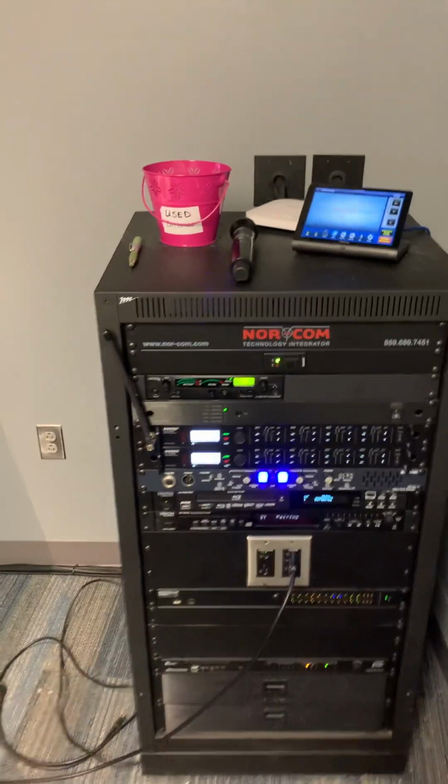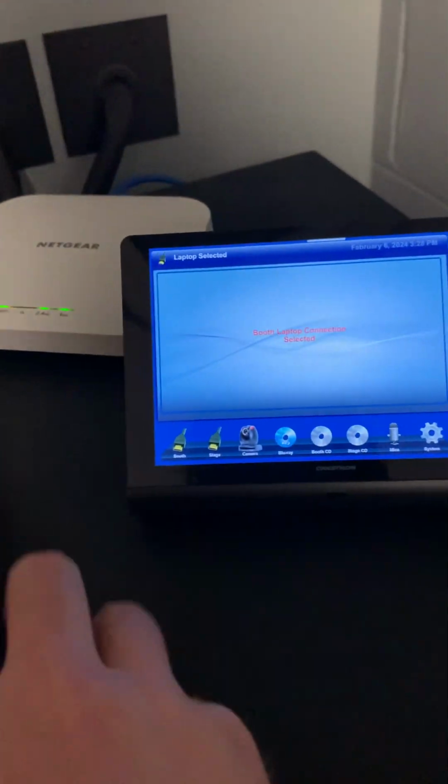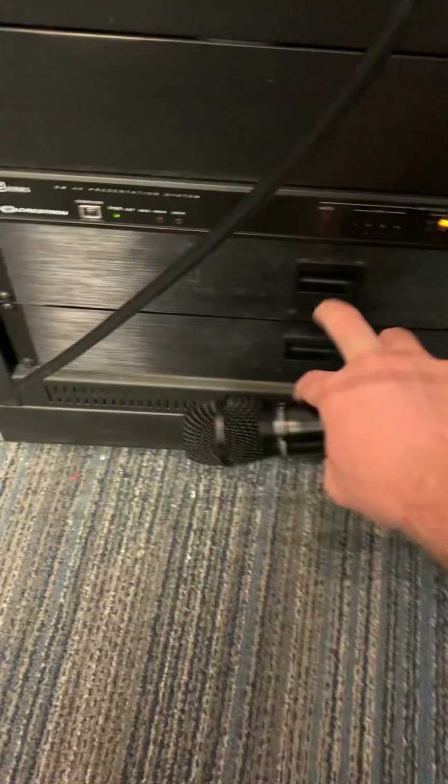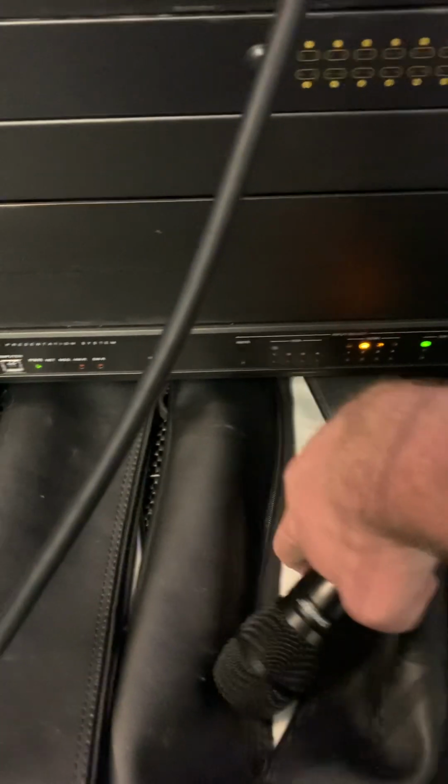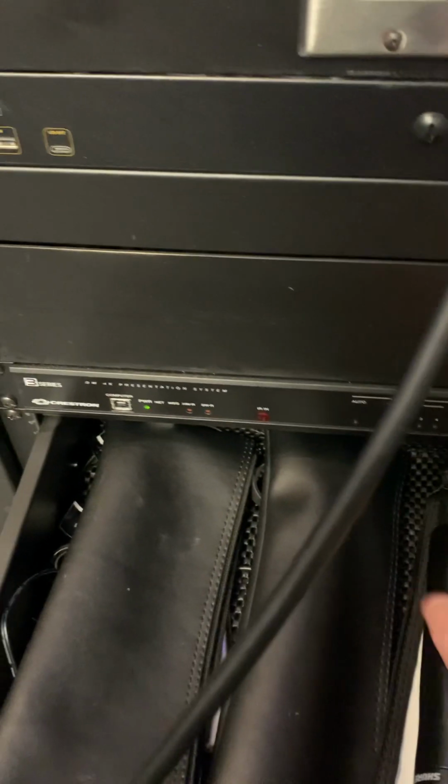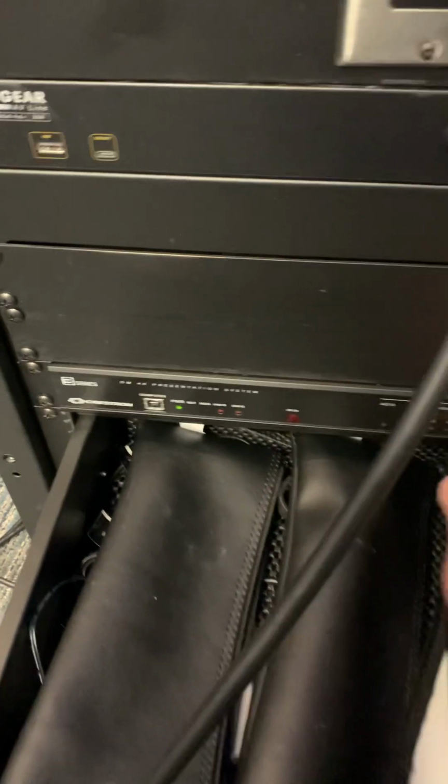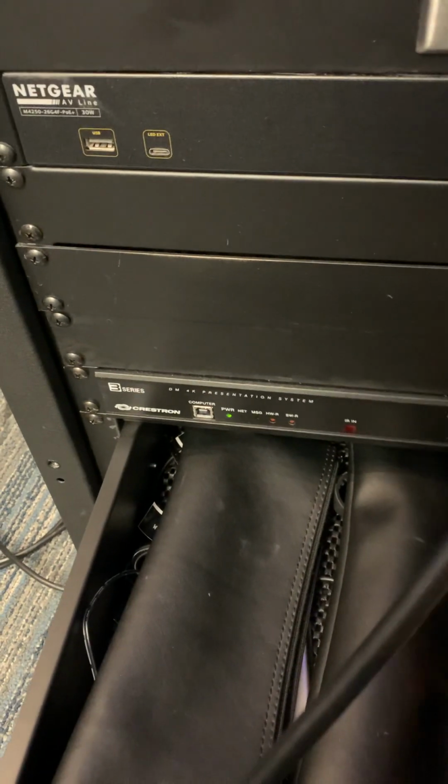Now, when you're finished, very simple. All you have to do when you're done, make sure the microphone gets put back into one of those pouches on the bottom drawer. Again, push down and then pull open and put it back in its pouch. And then zip it up, please.